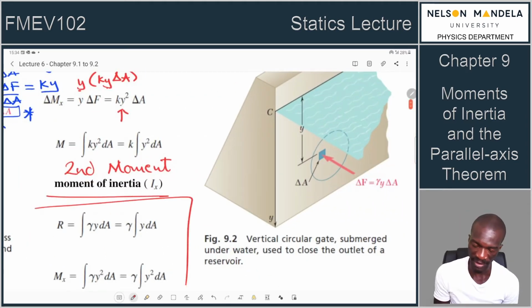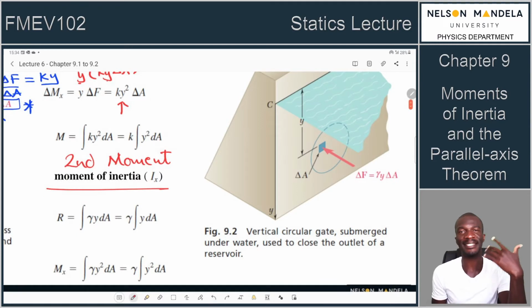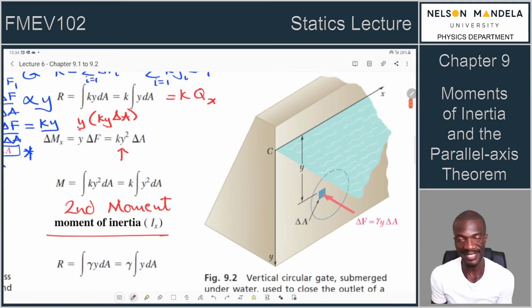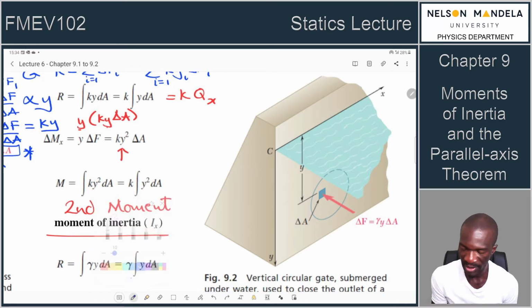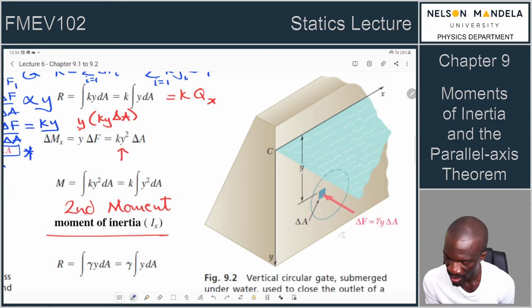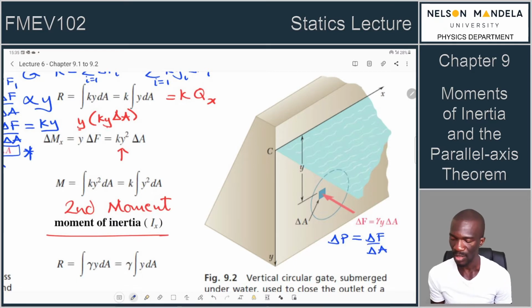Now, to introduce the meaning of these equations, which are exactly the same as what we had, we will look at a dam wall. Remember, for our dam wall, we have a pressure profile. So obviously, the small pressure contribution at that particular point is simply equal to the force per unit area.